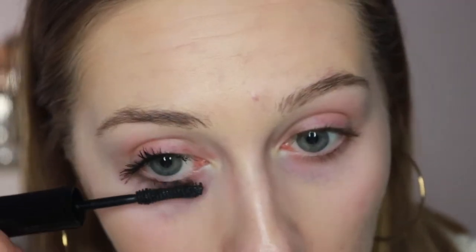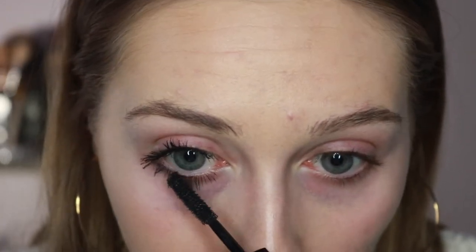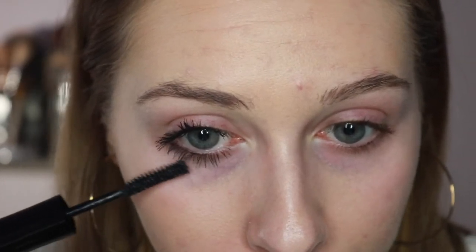I'm gonna try this on my bottom lashes and I'm gonna use the primer for this too. Even just that primer looks really good. I think they should make a mascara that has the primer built in so you don't have to do two steps. For the regular mascara on top, it kind of looks the same as the primer did, but it looks really good. I'm gonna try one more coat of the mascara on the top — no primer, just the actual mascara. Yeah, I like it, it looks good.